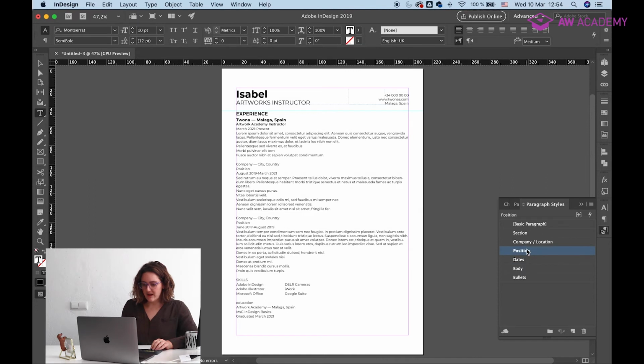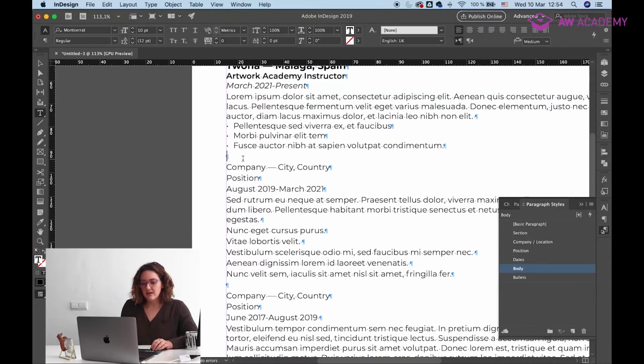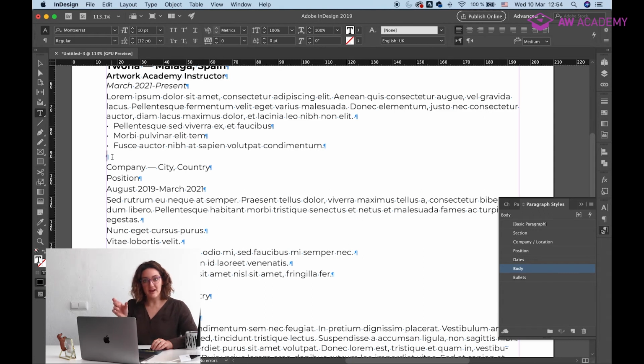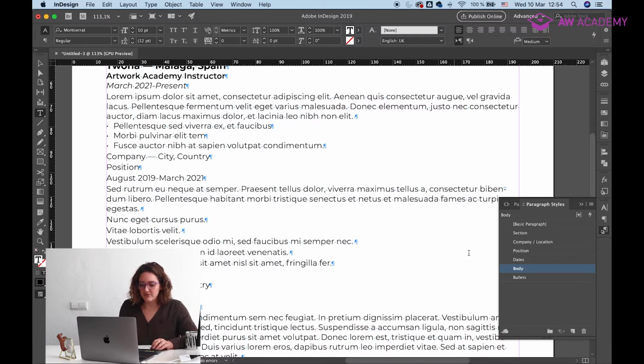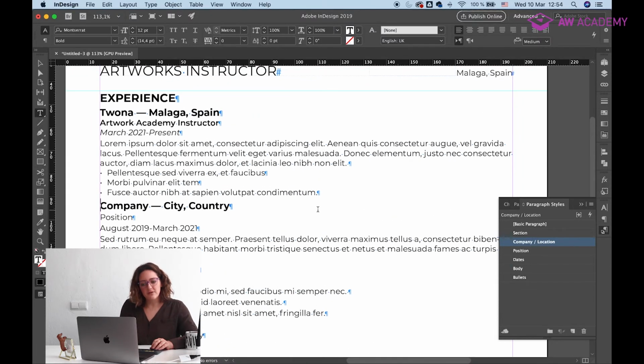Okay, so now I'm just coming down and one by one setting the correct styles. Here we have a little bit of lorem ipsum text for the body. Now, as I get to the end here, I'm actually going to come and show hidden characters. As you can see in the Word document, there was an enter to separate each section, but I actually don't want to be using enters. I just want to be using space before. So I've removed that. Up in the first category, I only used 1 millimeter of space before.